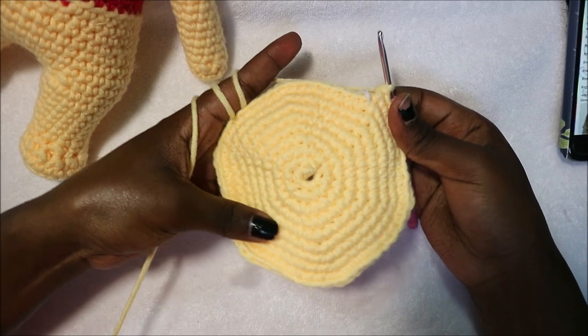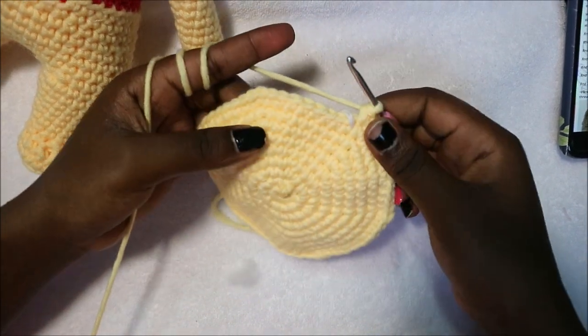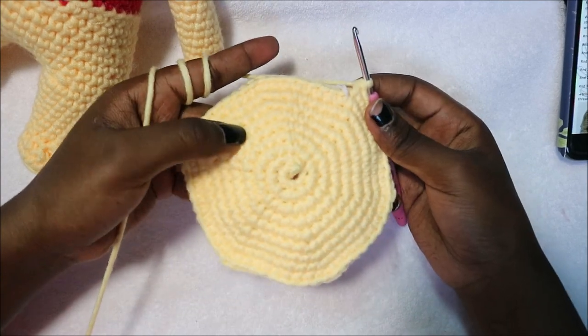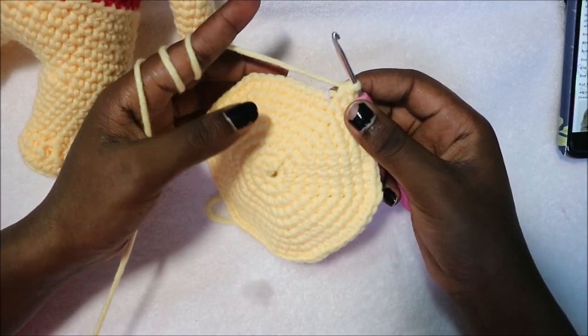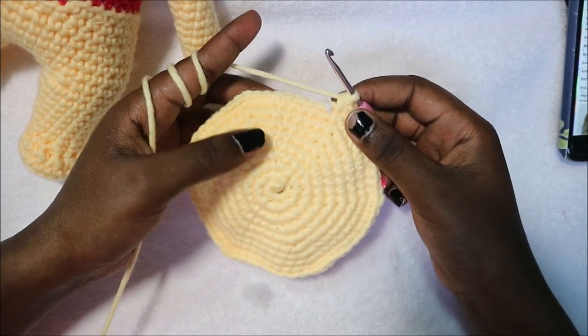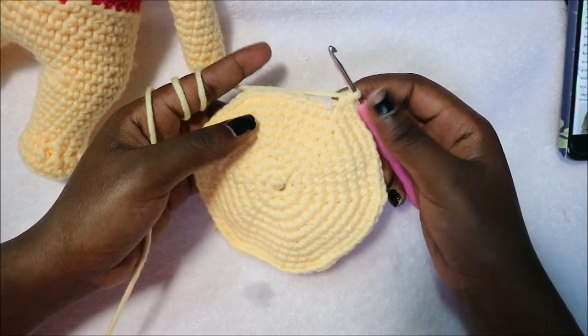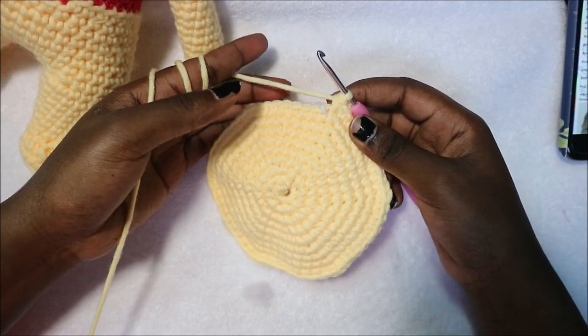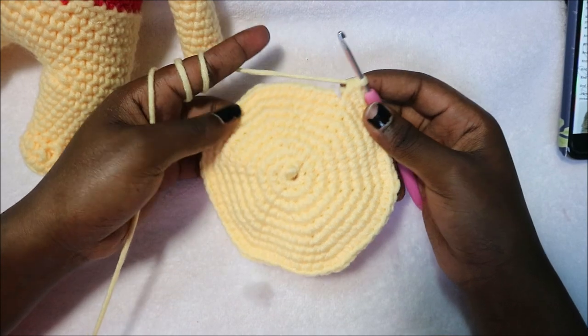Okay, so after you're done with row nine, in our next 9 rows, which is row 10 until row 18, you're going to do single crochet all the way across in each row for a total of 60 stitches in each row. So I'll see you when you're done with your 18th row, so that we set the 19th row together.